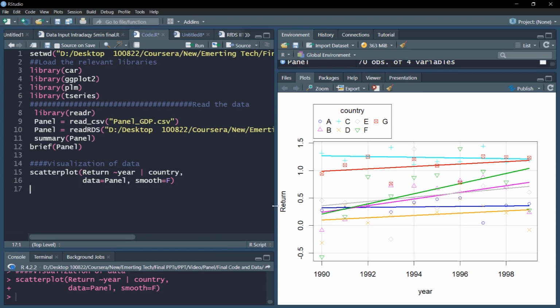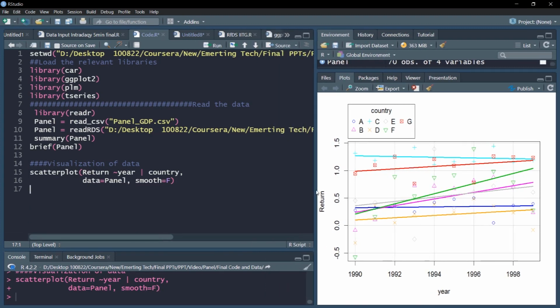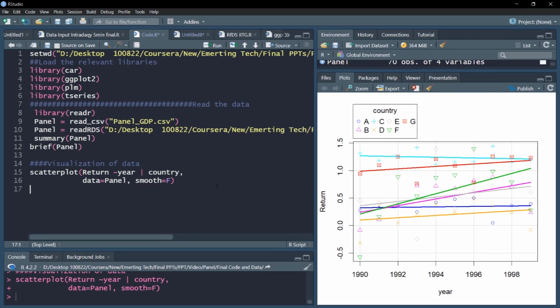Next, now that we have seen the movement of return across countries, we have seen that it's heterogeneous. In the very same fashion, we will also see the behavior of GDP. So we saw the return and now we'll see the behavior of GDP. I simply paste the command, I will not rewrite it, and I'll run the command.